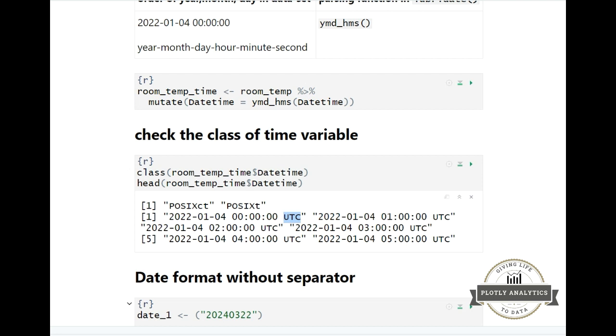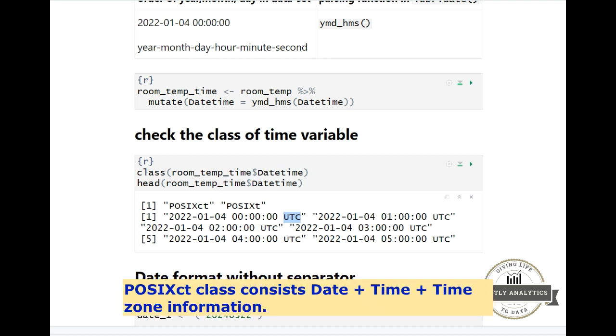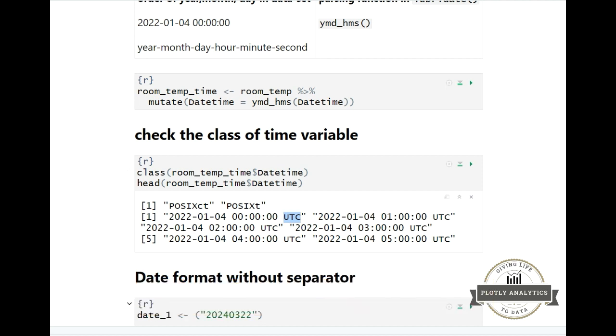UTC stands for Coordinated Universal Time. It's a standard used to set all time zones around the world. So POSIXct has three components: a date, a time, and a time zone. It can also set a time zone with the help of the POSIXct class.